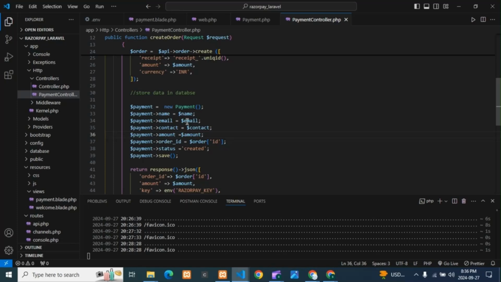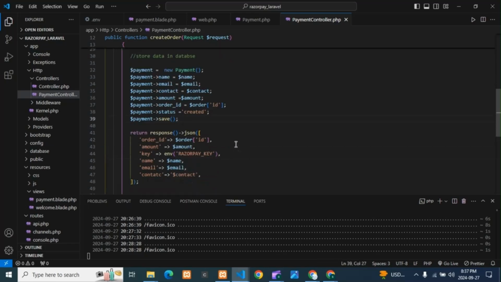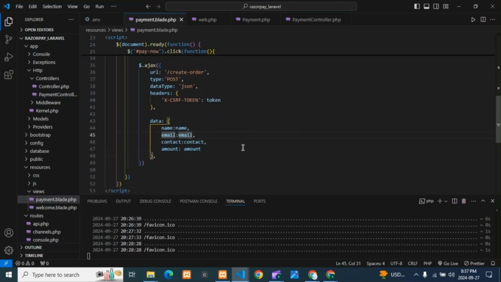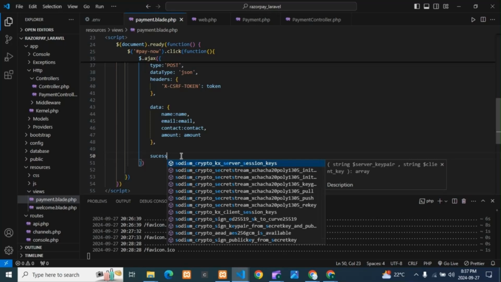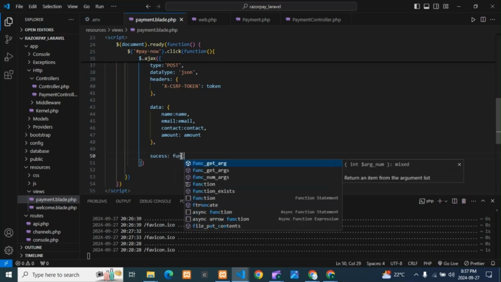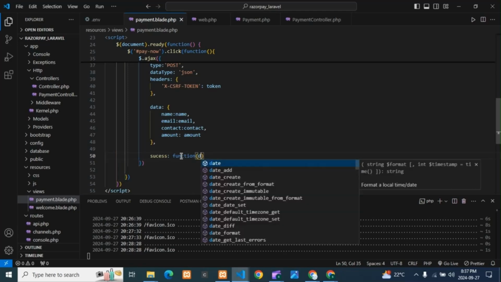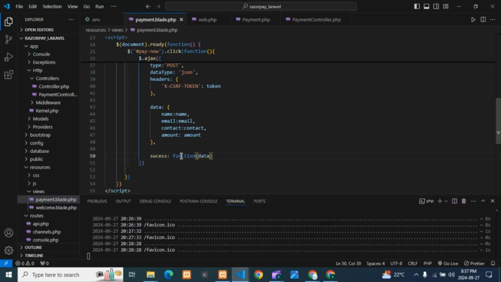Okay, then whatever the data I'm getting, that's name, email, contact, amount, everything I'm storing in my database guys. Here you can see amount, order ID, status. That time the status will be created. Okay, then that response I'm sending back to my front end. Okay, and guys, whenever I get the response, we need to write it like this, that will be success if my payment is success, or when I click on the button. So that time we'll call this function guys. Okay, so whatever the data I'm getting from here guys, that will be placed in this data. Okay, from that I'm going to fetch my data.